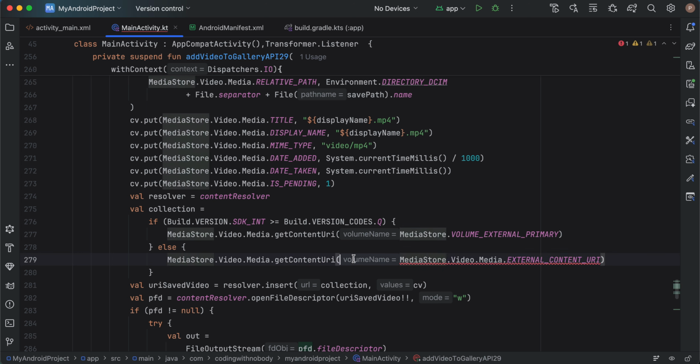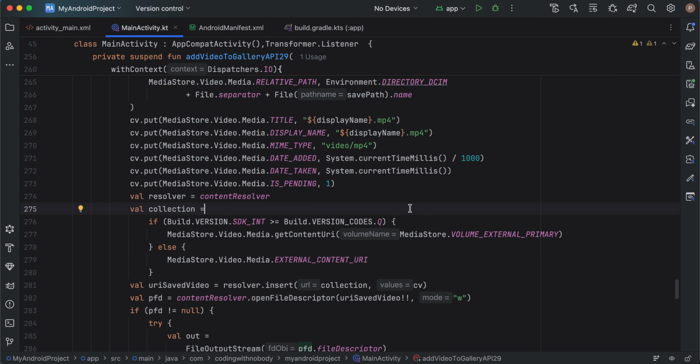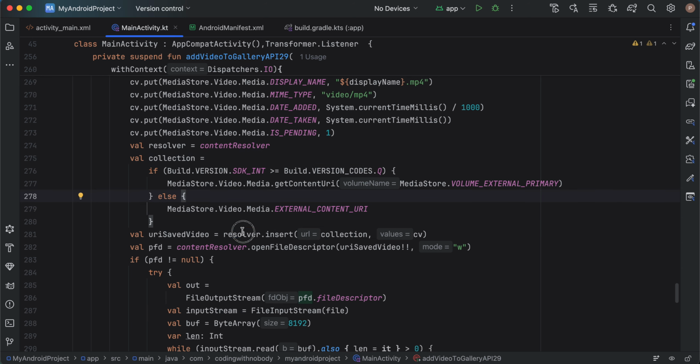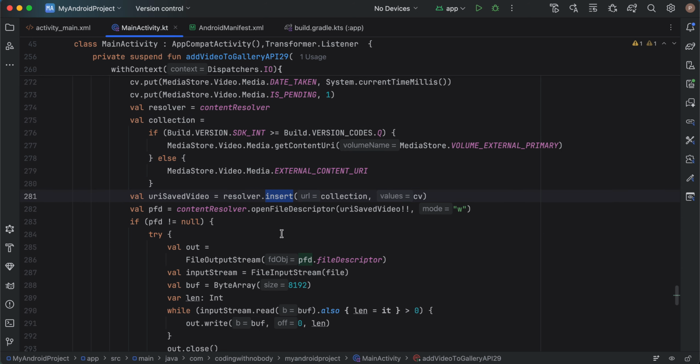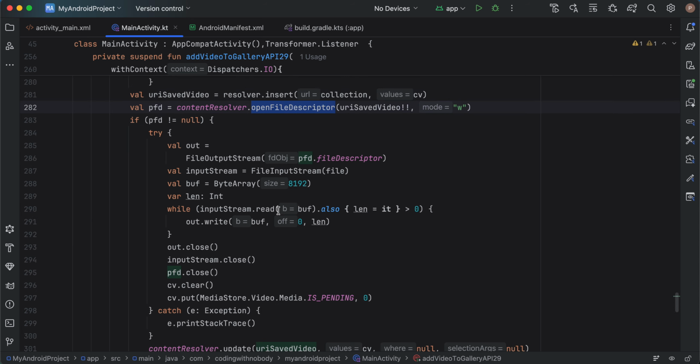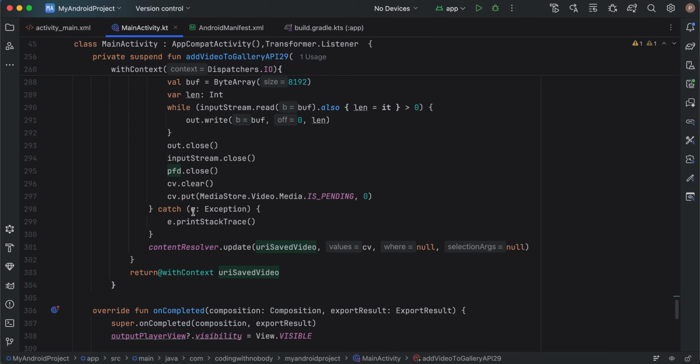No, it's not working for me. So maybe something like this. If you are using below Android version Q, then this will get called. Just check this, I'm not really sure if this is 100% accurate or not. Then here we just do resolver.insert, contentResolver.openFileDescriptor. Again this is for saving the file to external storage.